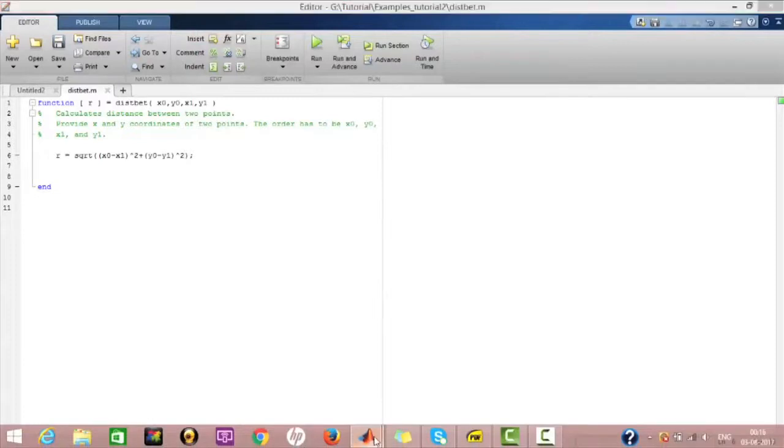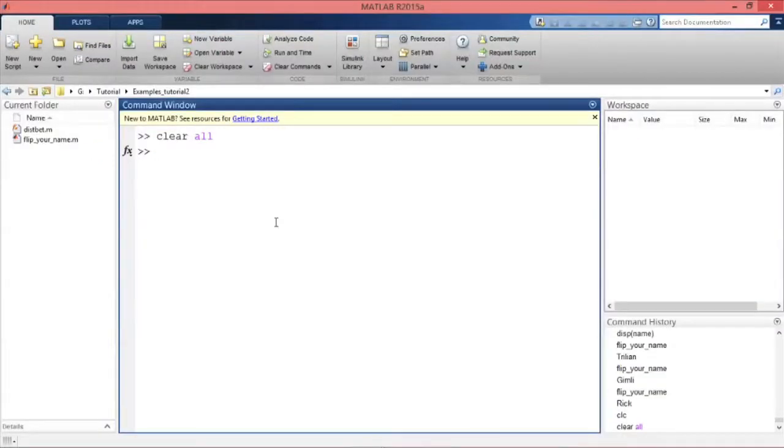Now how to use it? If you have to use the function, the first requirement is that it should be present in your current working directory. Here it is present in this directory, so we can use it. So dist_bet, that's how we call the function. x0, let's say, is 0, y0 is 0, x1 is 2 and y1 is also 2.